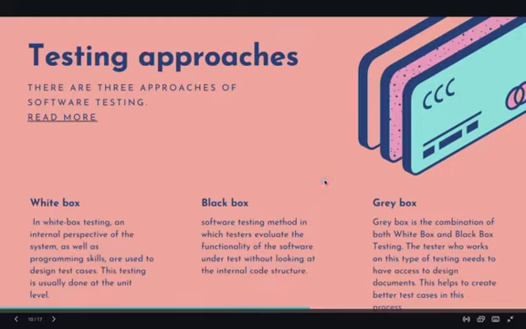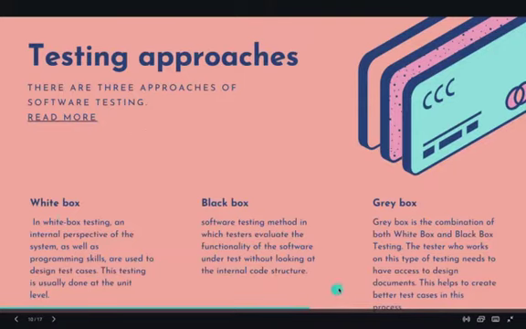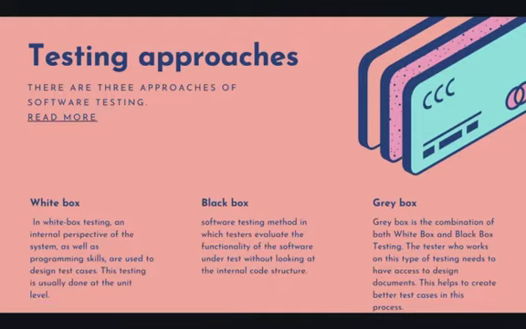And we also have the black box testing. In this testing approach, you don't have access to the actual code, or you don't really care about the actual code. You are only interested in maybe the API, how the data will flow from input to output. And we also have the gray box testing, which is a combination of these two. In this model, of course, the tester should have the high-level design, solution designs, and should also have exposure to the actual code.